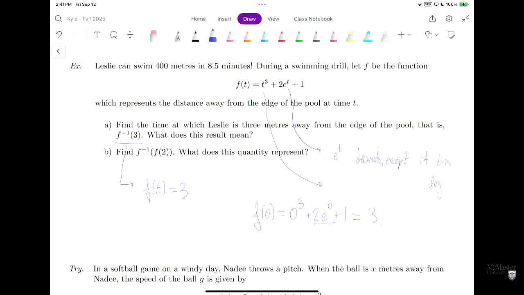The other thing to know is that we need to know when our function has an inverse, right? So from high school, we remember functions have an inverse if it passes the horizontal line test. So we know our t cubed is going to pass the horizontal line test. Our e to the t is going to pass the horizontal line test. And we'll also see later in the course that in order for that to happen, they can't cross each other's values, right? We can't cross any of the horizontal lines over again.